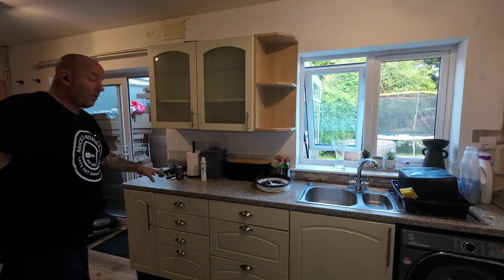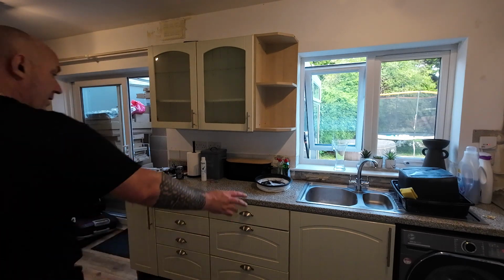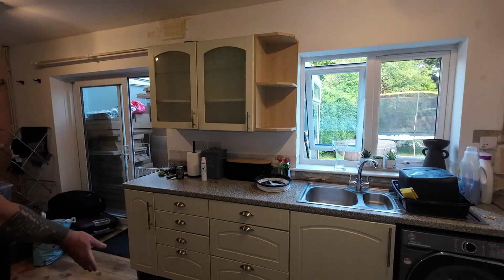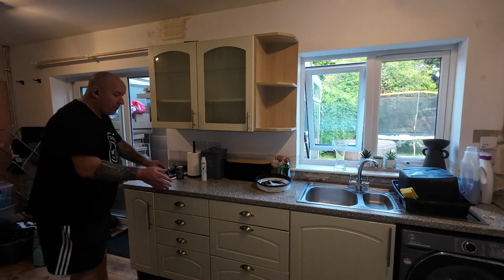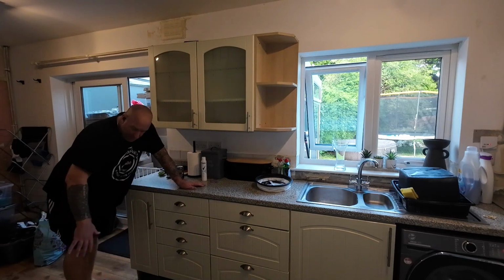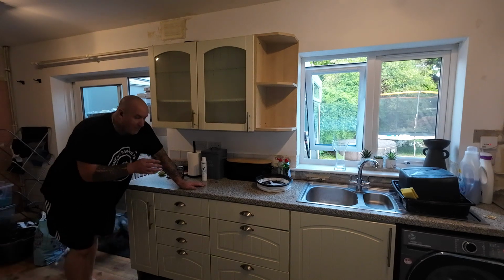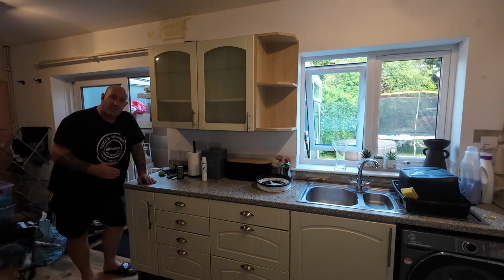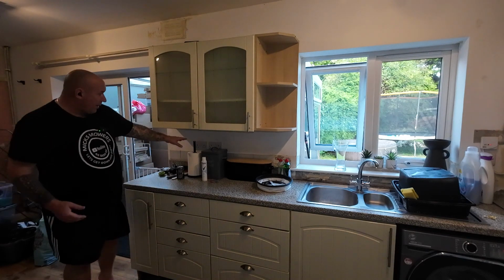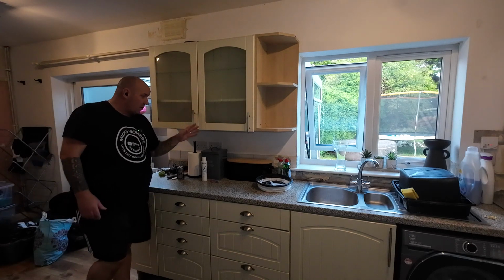And then around this side, we're going to be having a peninsula fitted where it's going to come down to about here, stop, and then it's going to come out to about here as well. So we're going to have washing machine here, tumble dryer here, with the doors both open the right way that it should do. And then around the back of here will be a little tiny breakfast bar area. That'll all be tiled through here with new plugs. They'll be centralised and new USB sockets to go in there, all that sort of good stuff as well.